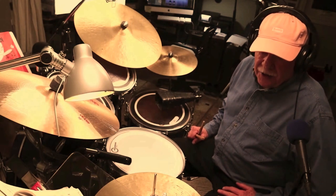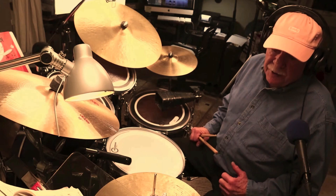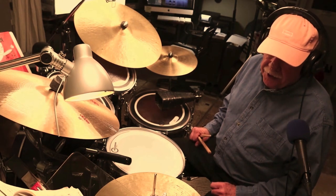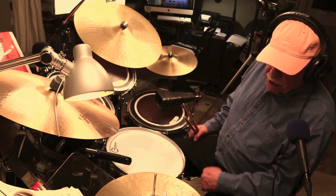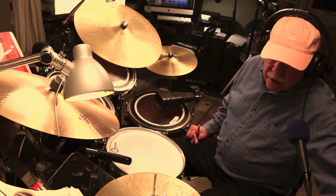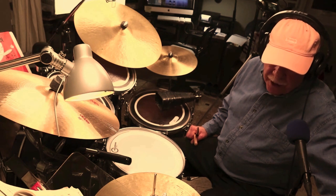Page 16 and another eight pages of these things. Now, not everyone is gold. Some of these are better sounding on the kit than others, but there's plenty of them that sound good. And I'm letting the bass drum do its own thing, and the hi-hat, once in a while, opens and plays a little colorful splash here and there. Here we go. This is number 12, page 16.